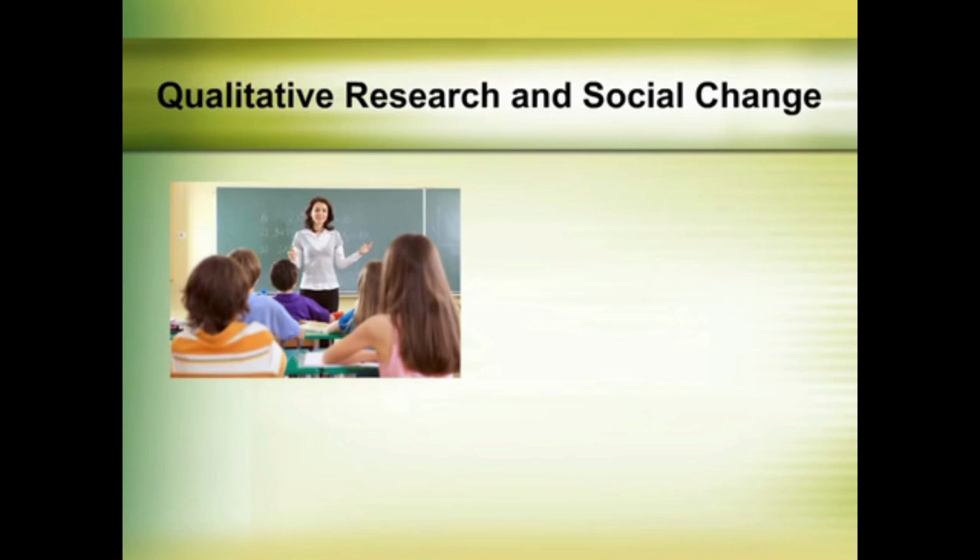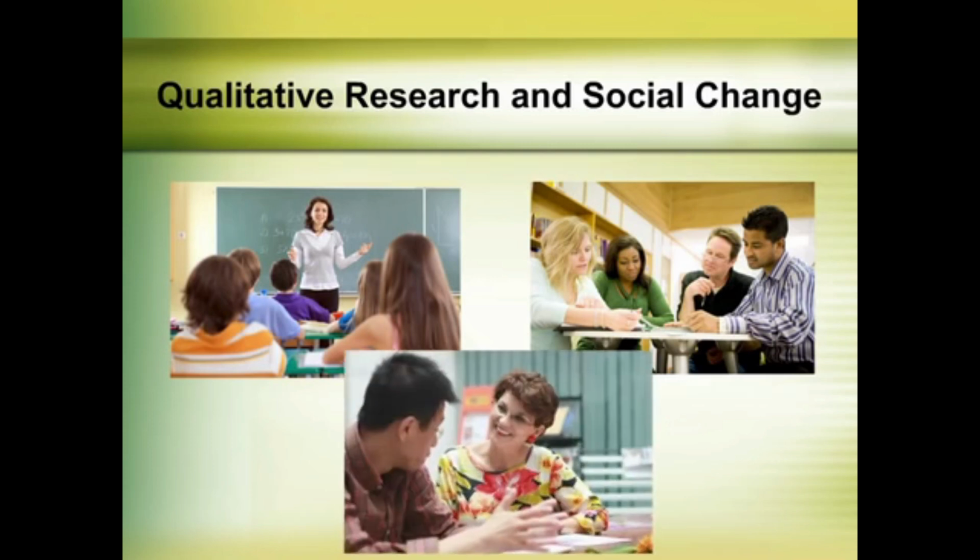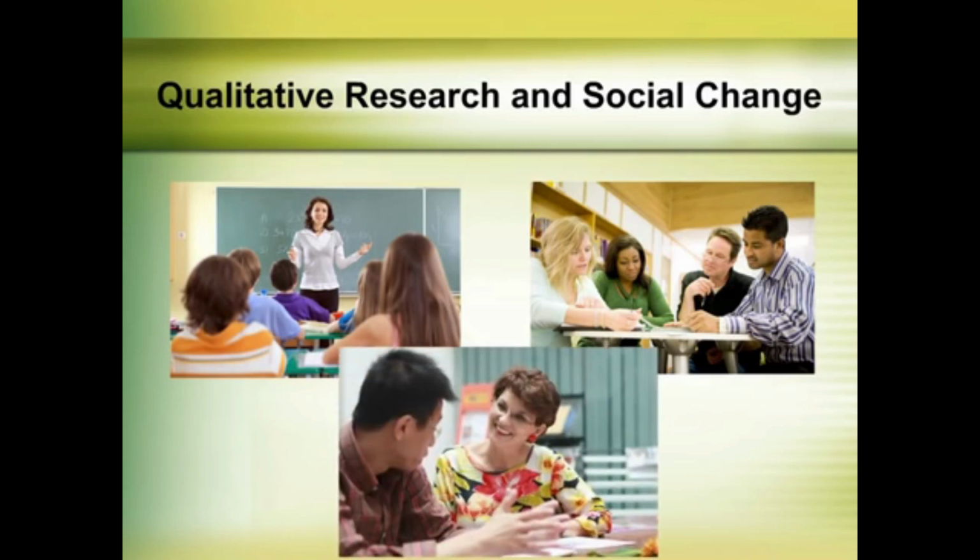Qualitative research is a powerful method of studying the implicit as well as the explicit. It accomplishes this by focusing on personal perceptions of the world and the experiences of people as they construct the reality in which they live. Because of these characteristics, qualitative research can be a powerful tool for social change. As a Walden student, social change is a feature of every student capstone. Qualitative methods may help you meet this requirement.